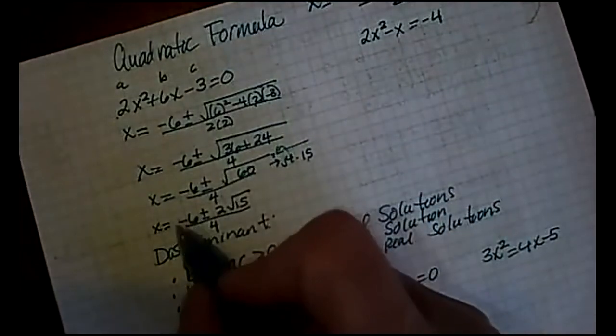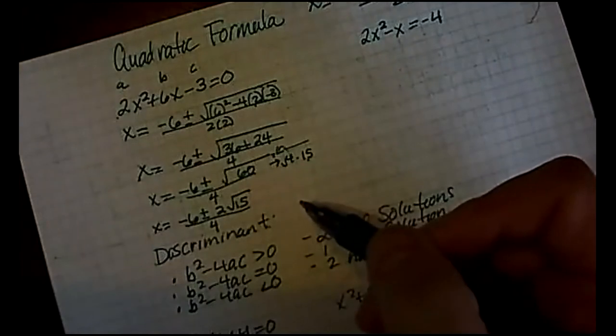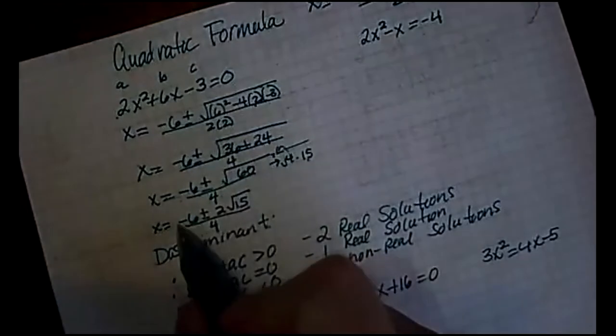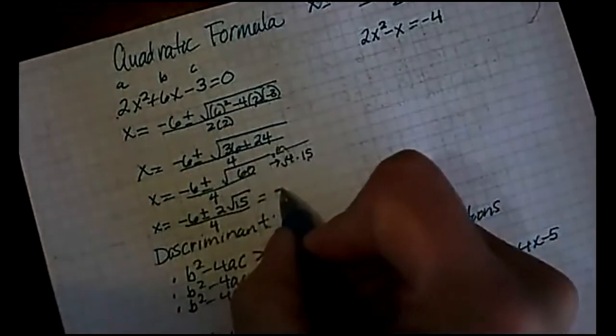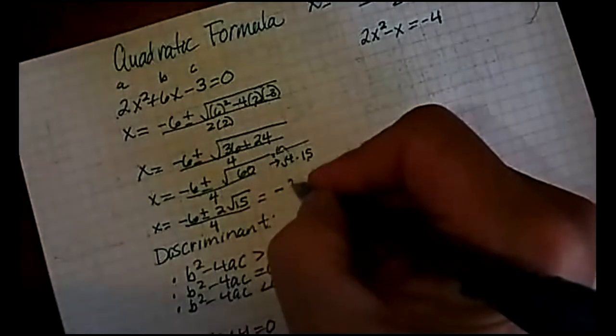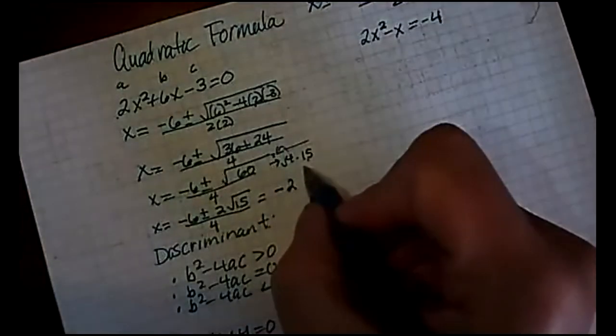First of all, I don't want this to be negative either. All right? So let's focus first on, if we don't want this to be negative, we'll take a negative out. We'll factor out a negative. And then what number do these all have in common? They all have a 2 in common. So let's factor that out.